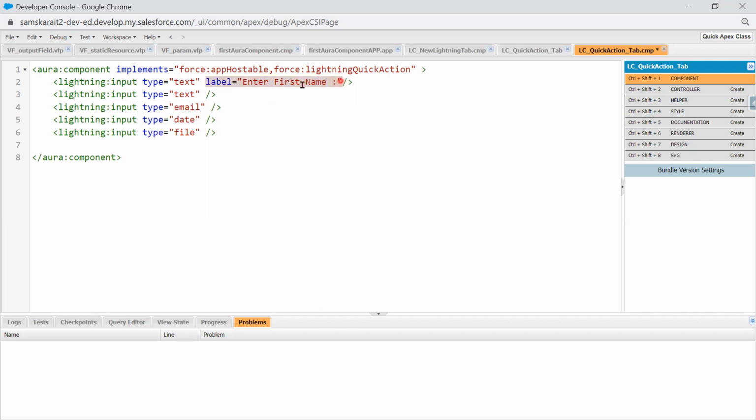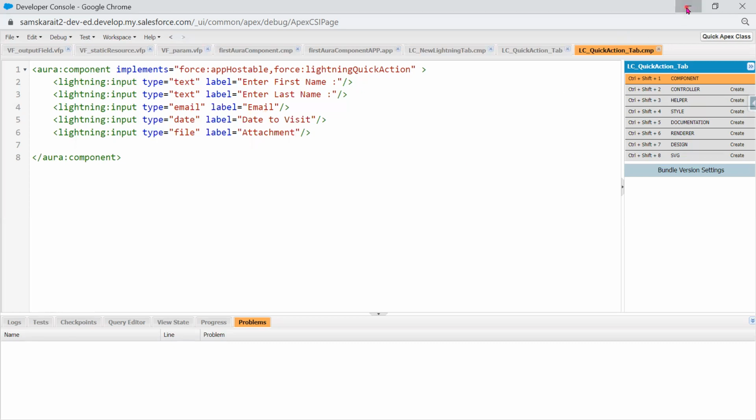Okay, now label equal to, let's assume, enter first name. We'll copy this and use the same information, enter last name. And here label equal to email, label equal to date to visit, and label equal to attachment, let's say.